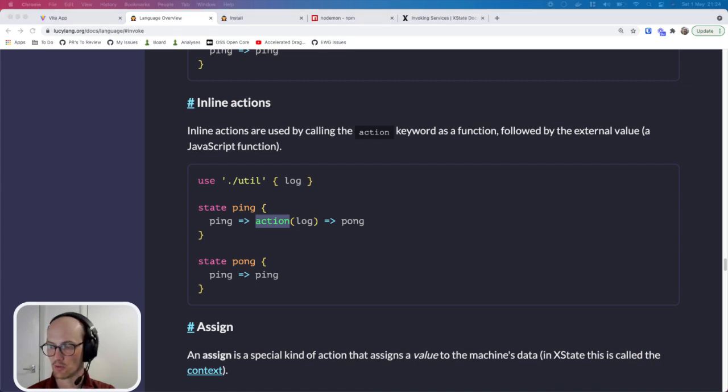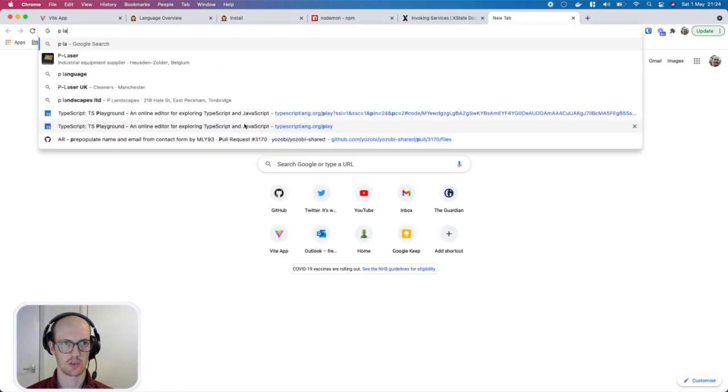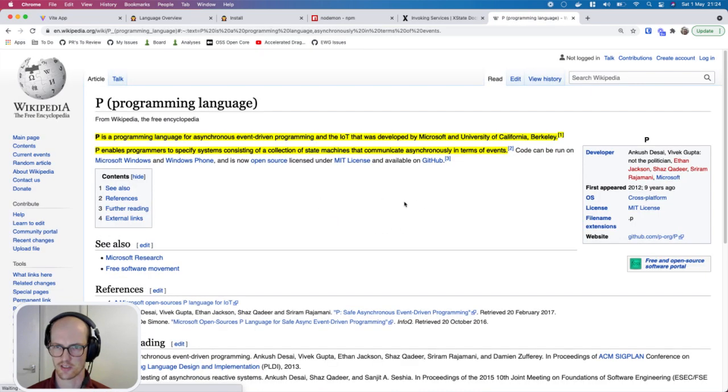Is the syntax based on some sort of prior art? I don't know, actually. Oh, yeah, I did see some mention of the P language, which I am also unfamiliar with. Asynchronous event-driven programming. Let's see, are there any examples here? Well, that might have been the other DSL that I'm thinking about.